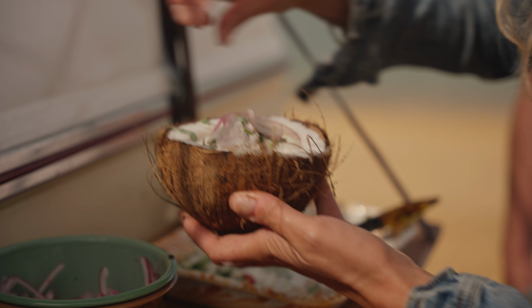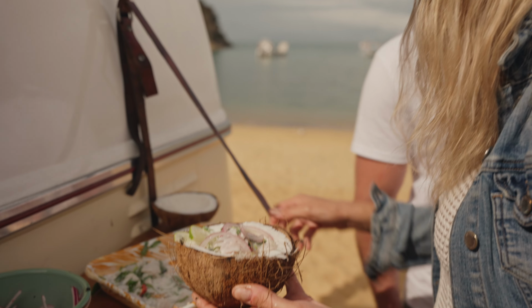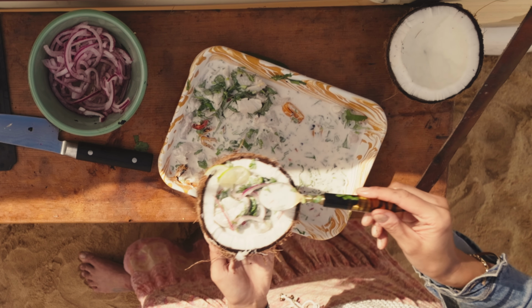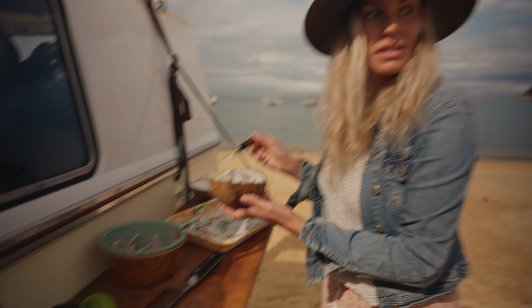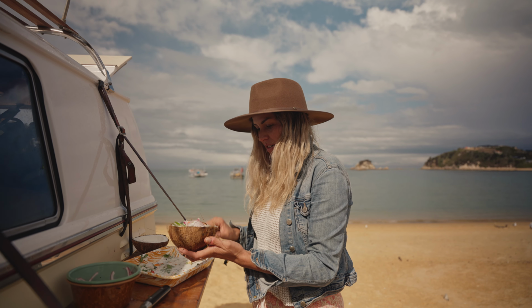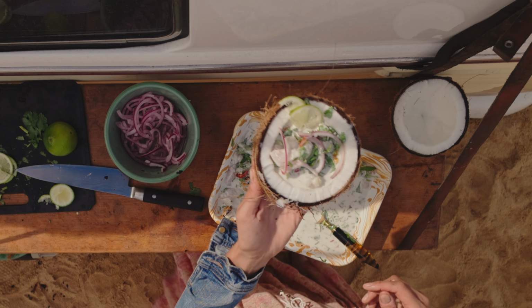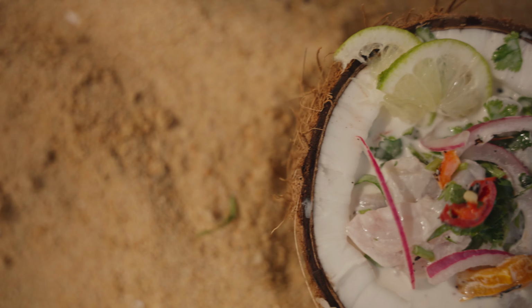Oh, it's amazing. Okay, let's give you some more juice. Josset. More josset is what Lockie's grandfather used to call anything with juice. All right, mate, I'm going to pass you this and I'll get you some corn chips. But that right there, coconut habanero raw fish.